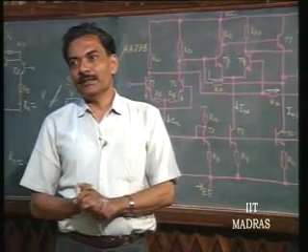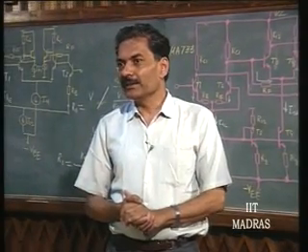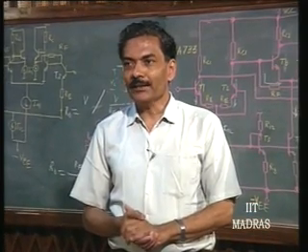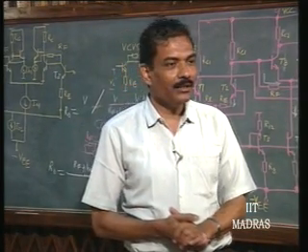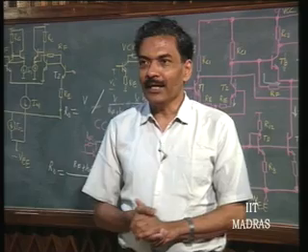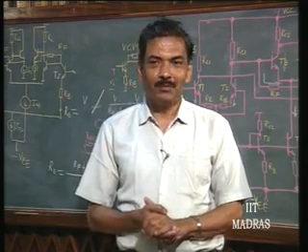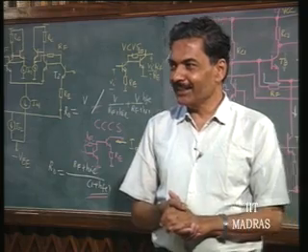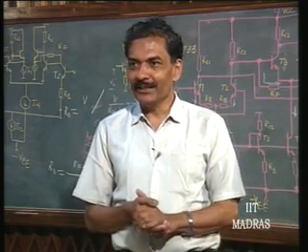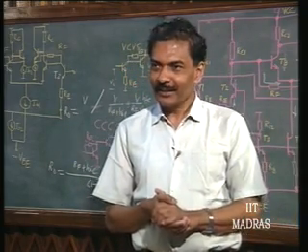I had given this structure for some test or something like that. Then I asked what is the quiescent power dissipated in the IC. How do you do it? Yeah, please do it that way. It is VCC plus VEE into current drawn.